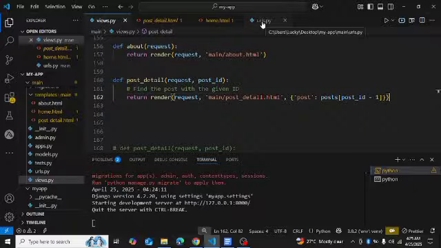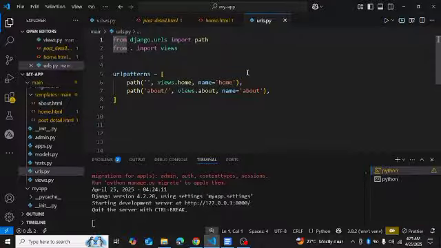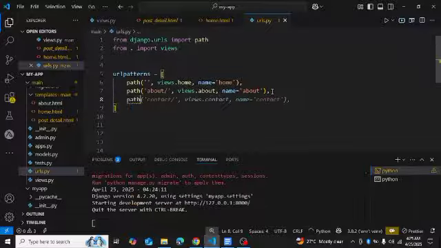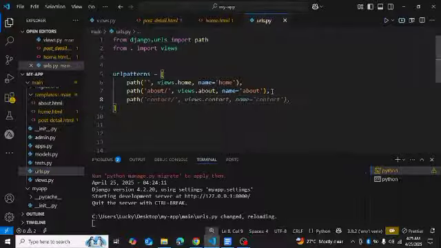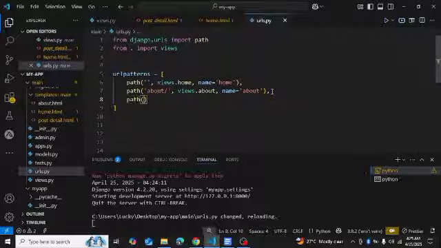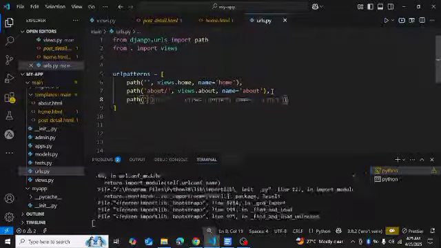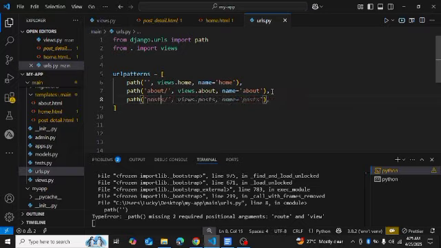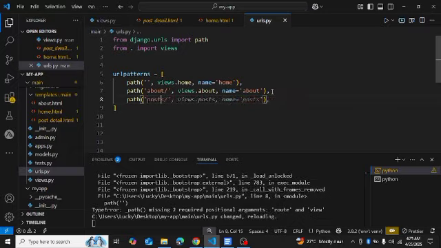And we are going to create the path for that page. To create the path, pay attention. This is what we are going to do. We are going to create a path, and we are going to give the name post_detail.